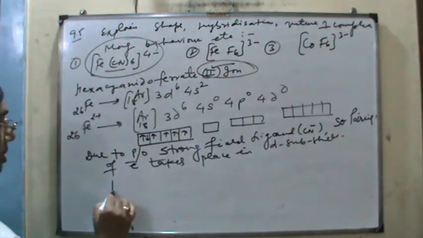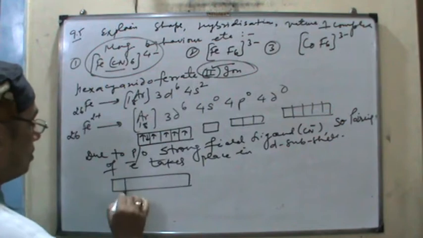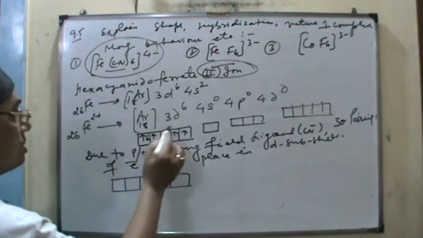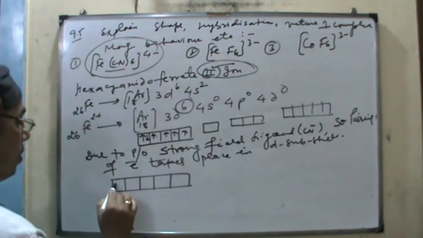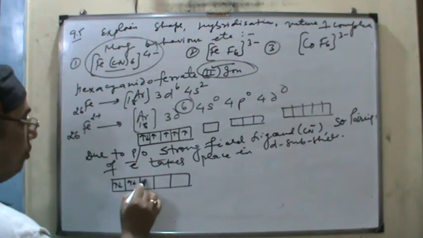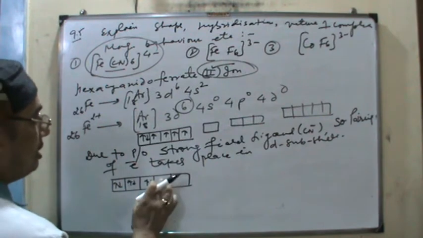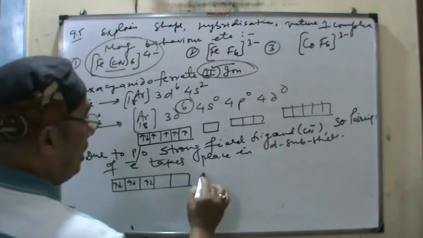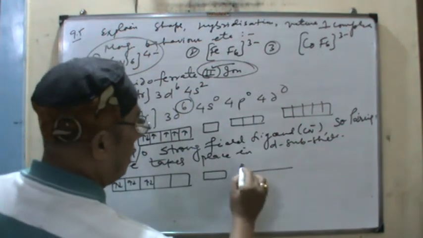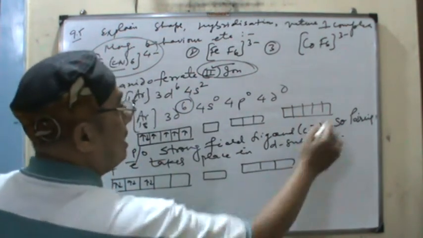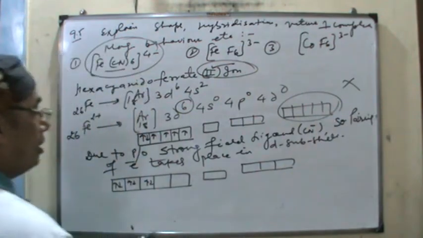So see here, if pairing of electrons takes place, then 6 electrons are to be paired up. 1, 2, 3, 4, 5 and 6. Then how many d orbitals are there? Here 2. S ka 1 chahiye aur P ka 3 dabba khali hai. Iski ab zaroorat hamein nahi hai.